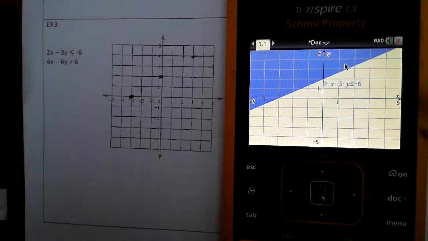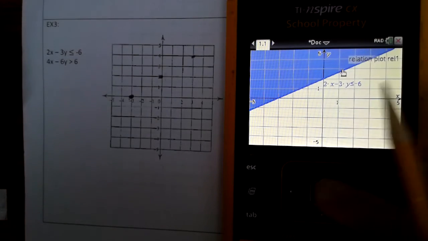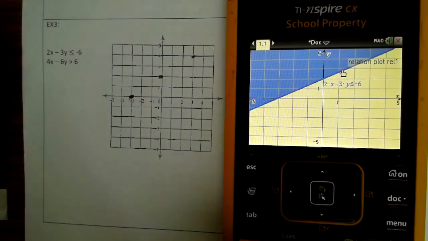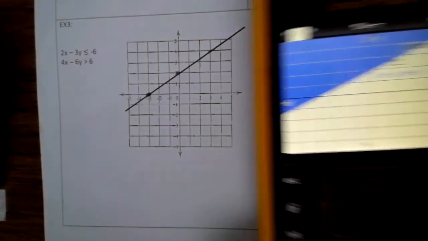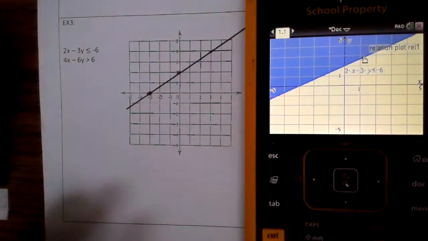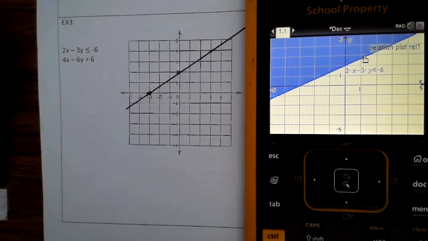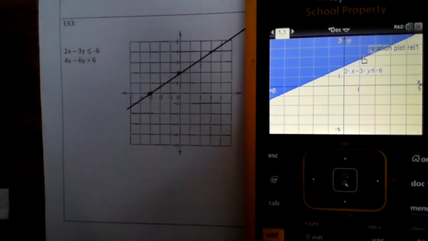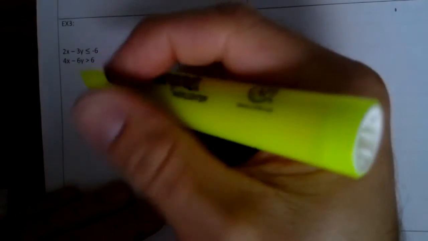And I need to move the calculator for a second. Okay, now we can see we're shading above. They use blue, but I'm going to use yellow.